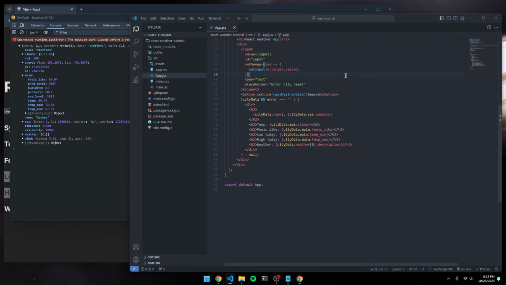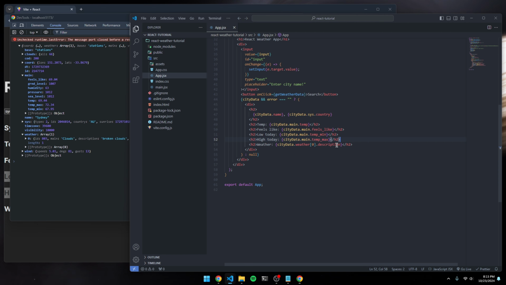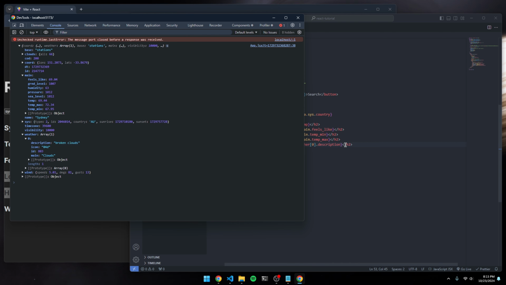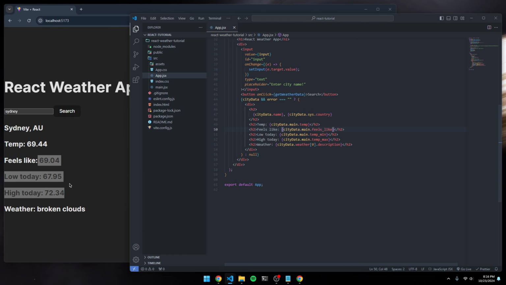So if we go over to city data, which is this object right here, dot weather, which is right here, as you can see, it is actually an array, and arrays start at 0. So we are getting the 0 of the array, which is all this data right here, and we're going to get the description of it, which is broken clouds. So that's basically what that code does.